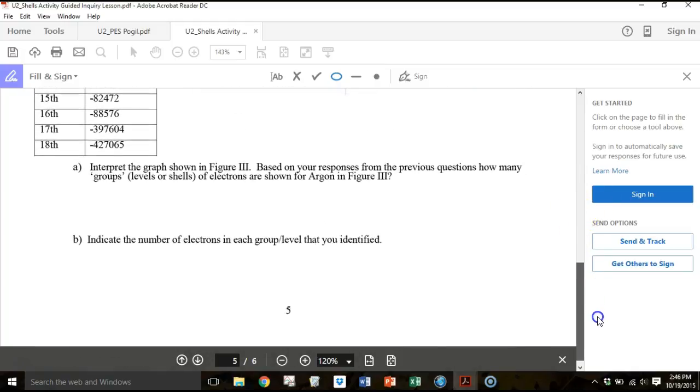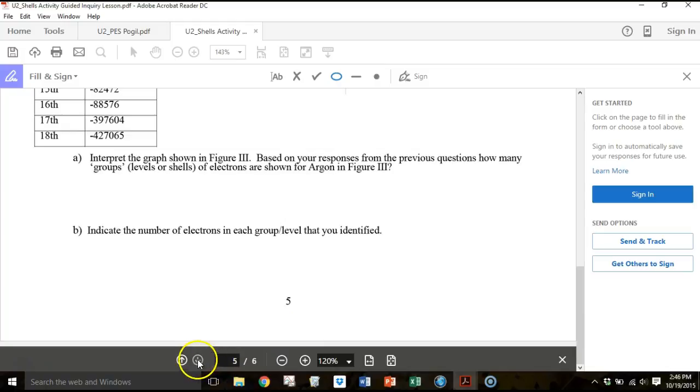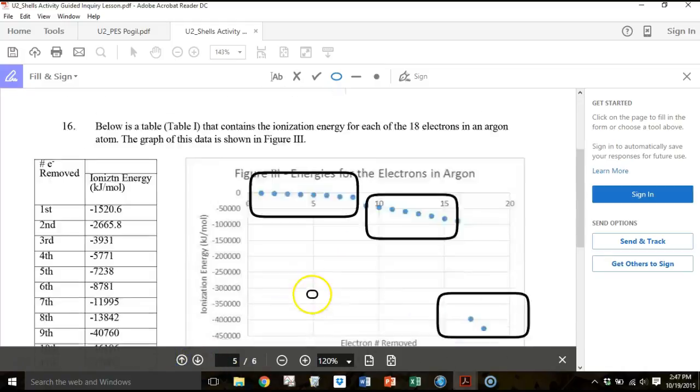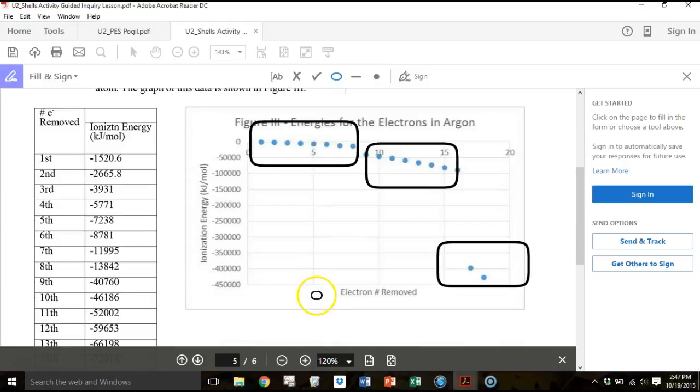So let's see what else we're asked. It's question 6, page 6. What represents the average energy for each group? What do these lines represent? So what we're really looking at is the idea of Bohr's energy levels. And we know that things are getting a little bit more complicated the more protons we have. For each of these electrons as they're removed, we've got fewer electrons and the same number of protons, so that's why there's this varying amount of energy as we continue to remove electrons. But there's a clear differentiation in this group.